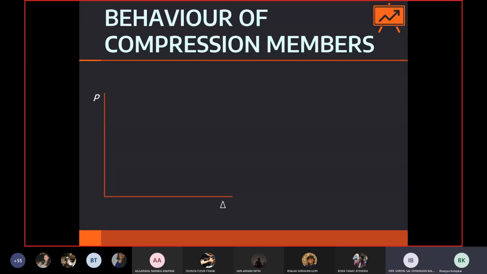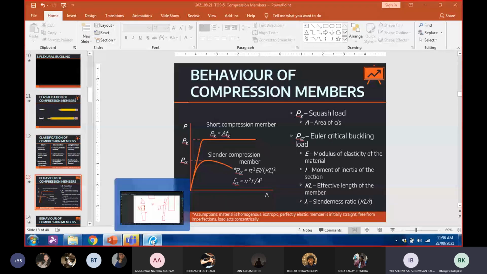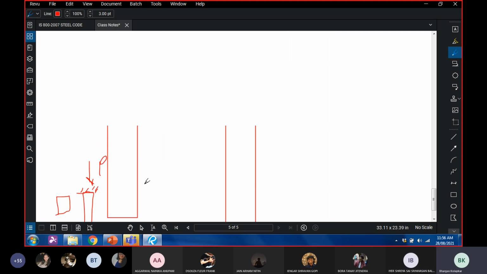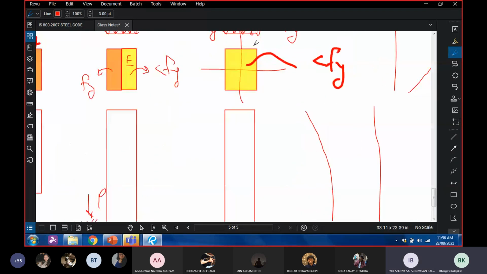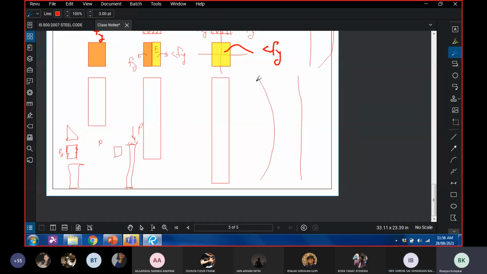I have one question. In buckling, how do we decide which side it's going to buckle? It buckles along the minor axis. No, like that I get, but for example, if I see in this graph, how do I decide whether it's buckling towards the right or towards the left? Oh, you're asking how do I decide if it buckles like this or like this?